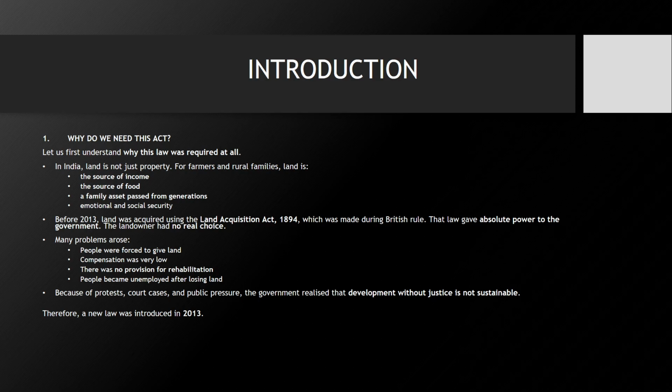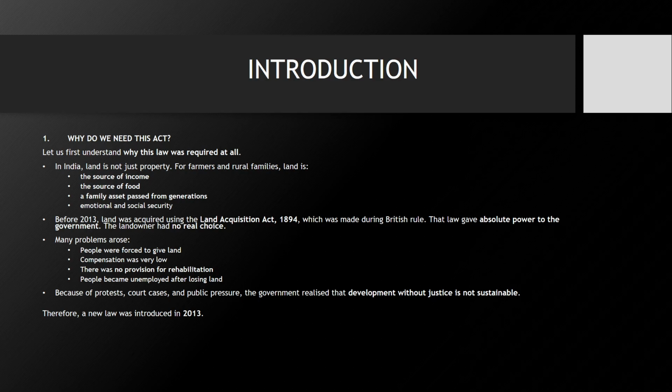So let's see what the introduction says about the act. The first question that comes to mind is, why do we need this act? Let us first understand. In India, land is not just property. For farmers and rural families, land is the source of income, the source of food, a family asset passed down by generations, emotional and social security. There is very much emotion involved with land in India.